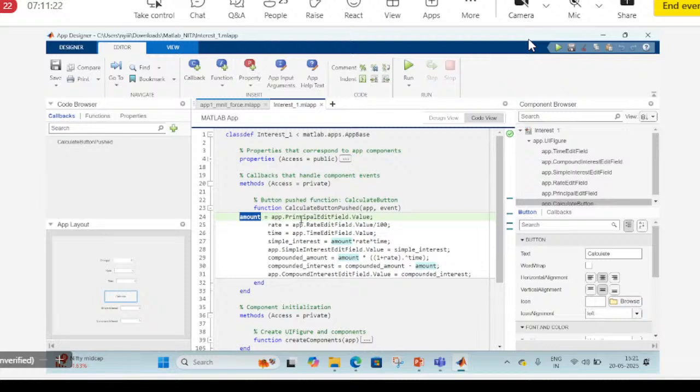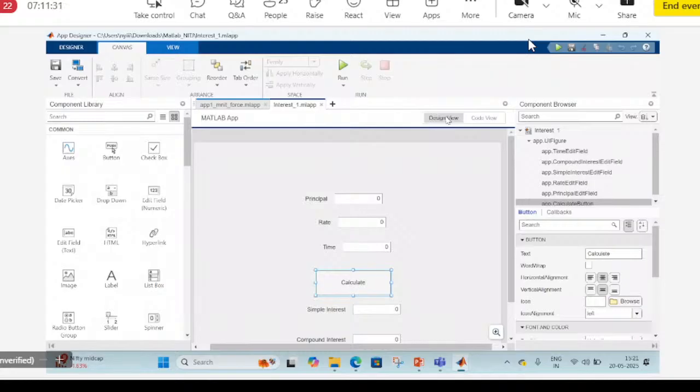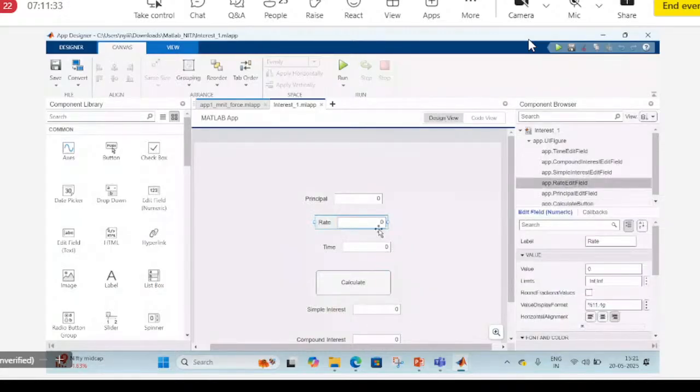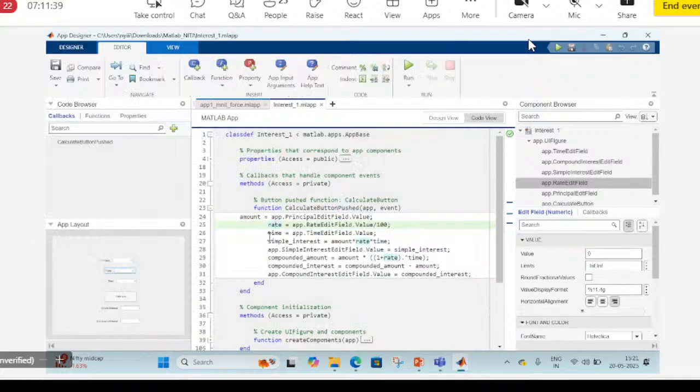Now, the second thing, rate, the interest rate. In my design view, if I go back, I have defined this edit field with the name Rate, where R is capital. So rate is the value which will be fed into the second edit field. This is very simple.